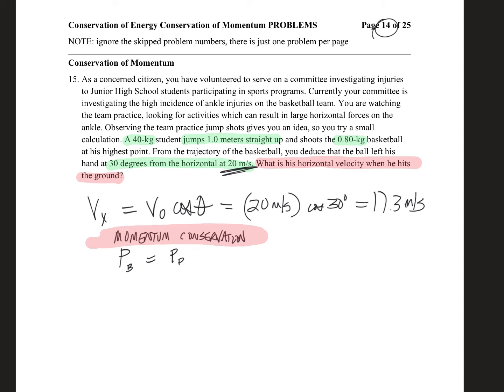You've seen me demo it in other problems with video stuff that you've been forced to do. So we're conserving momentum, basketball to the person. I think we have another problem that's a space problem. If you're an astronaut in space and you have a wrench, if you throw the wrench it's going to go one direction and you're going to go the other direction. There has to be this exchange of momentum.